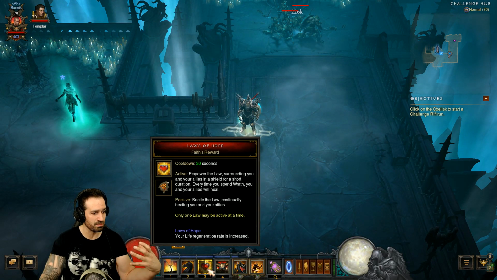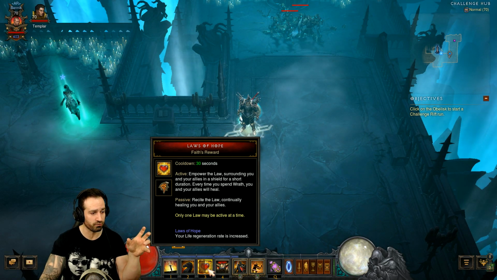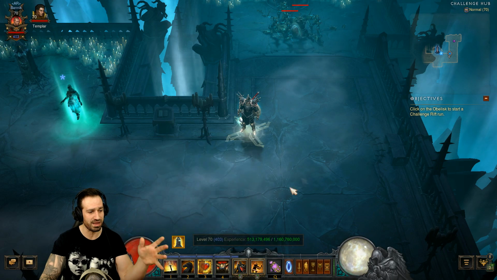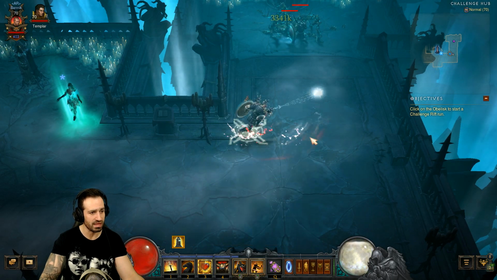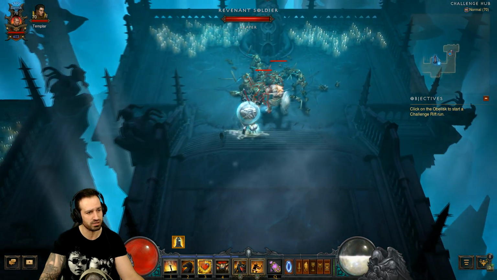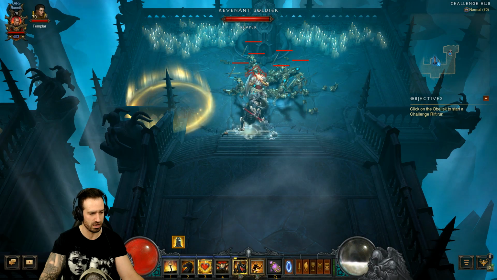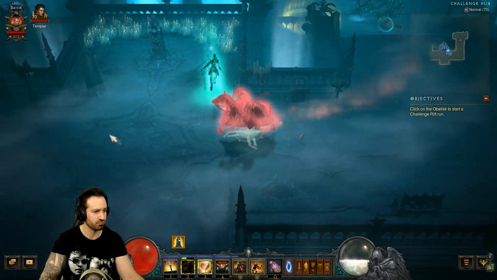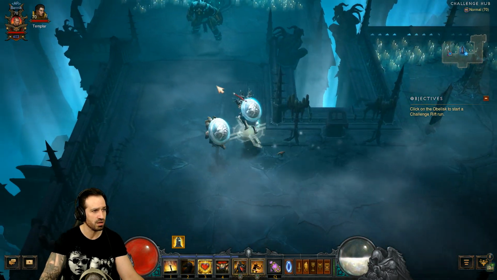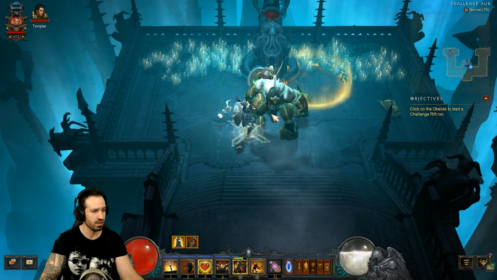What this does is it empowers us with the law, surrounding us in a shield for a short duration, and every time we spend Wrath, which will be our Sweep Attack here, so every now and then use a Sweep Attack and use your Punish to gain your Wrath back. So Sweep Attack basically heals us there because we're using our Wrath. Okay, you've got Steed Charge for mobility to get to your next area or your next elite pack, whatever.